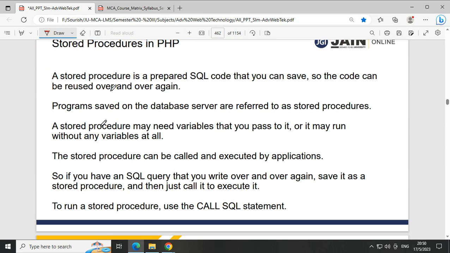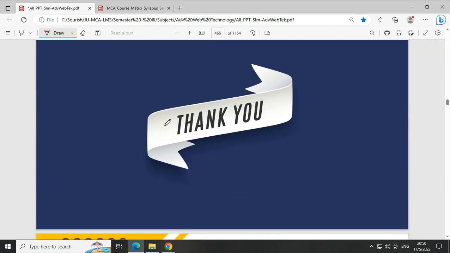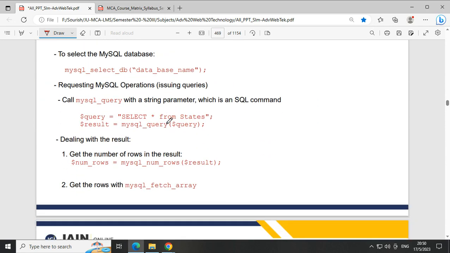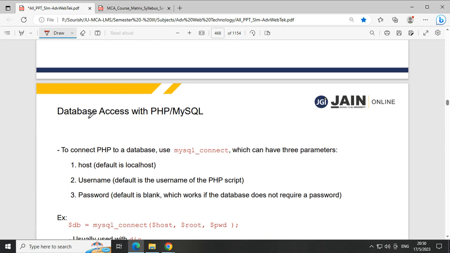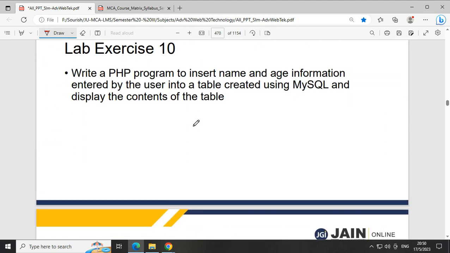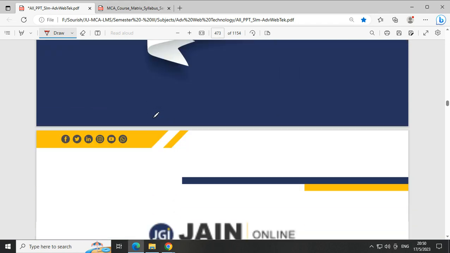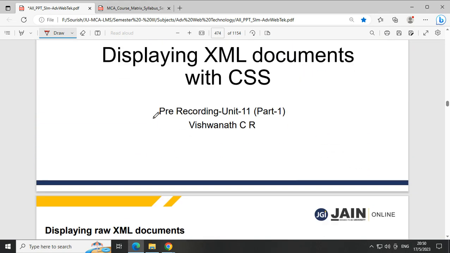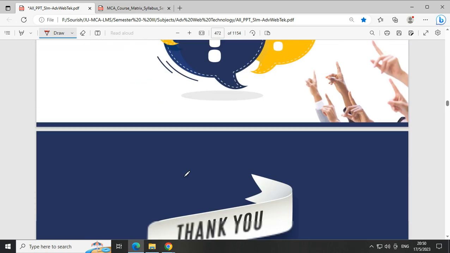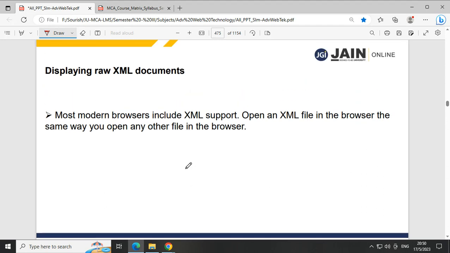Stored procedure and prepare statement, no need. These are for Java. PHP and MySQL, database access with PHP MySQL, lab exercise. He was supposed to send these lab exercises, but he sent something else.